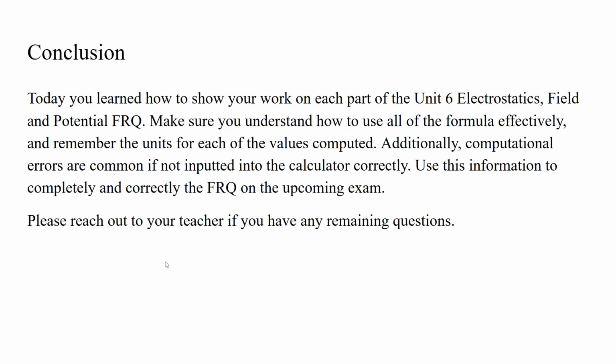So in conclusion, I hope you learned something today that you can use on the exam. You learned how to show your work on each part of the Unit 6 Electrostatics Field and Potential FRQ. Make sure you understand how to use all of the formulas effectively and remember the units for each of the values computed. Additionally, computational errors are common if not inputted into the calculator correctly. Make sure you know how to use the calculator, parentheses, and all of that stuff. And use this information to completely and correctly complete the FRQ on the upcoming exam.